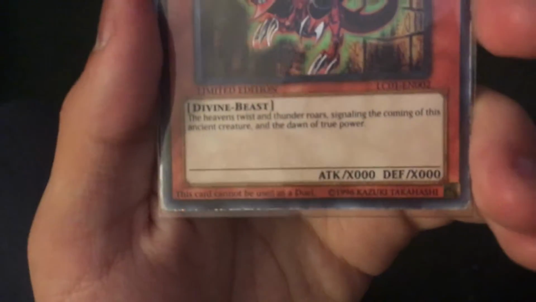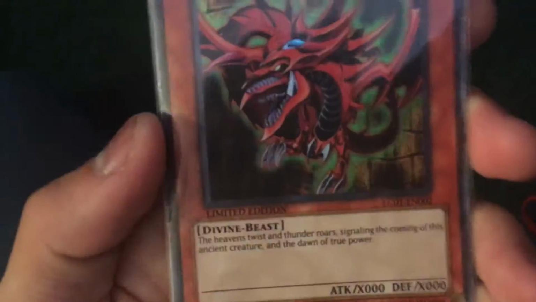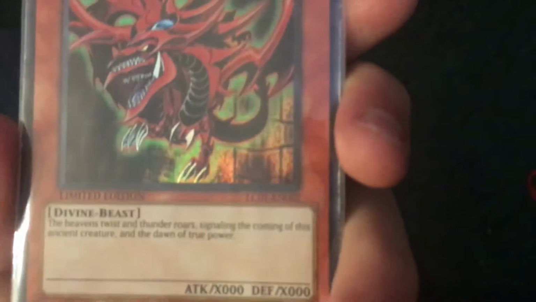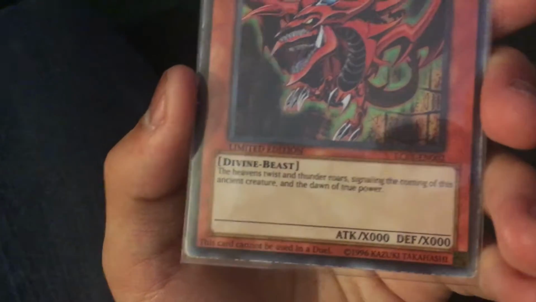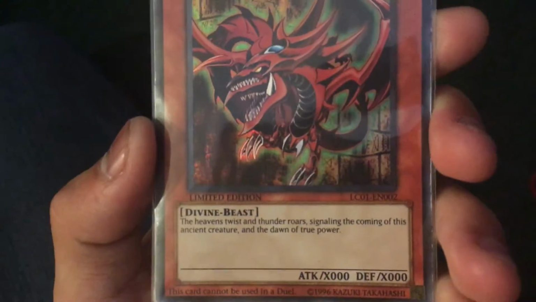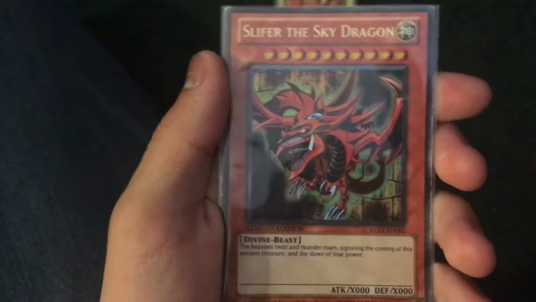So say that you have one card in your hand: 1,000 attack, 1,000 defense. 2 cards, 2,000, 2,000. 3 cards, 3,000, 3,000, and so on. And I think the maximum limit of cards that you can have in your hand is 7. So it maxes out at 7,000, unless you use infinite cards to boost the number of cards that you can have in your hand. So yeah, that's Slifer's primary effect.